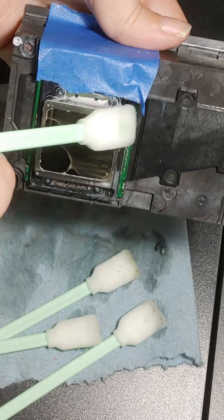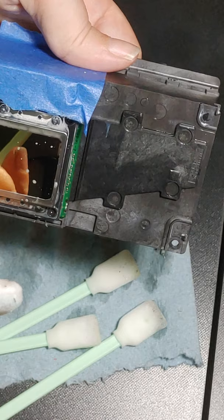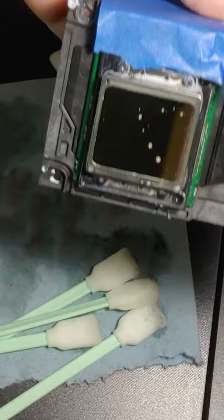I get off camera, guys. I'm sorry. It's not easy for me to see the camera while I'm doing this. Once again, you see how that was just doing the print head face. You see how dirty it is. And like I said, I do this weekly. And this was only a couple of days ago that I did this one. We're just going to keep going.